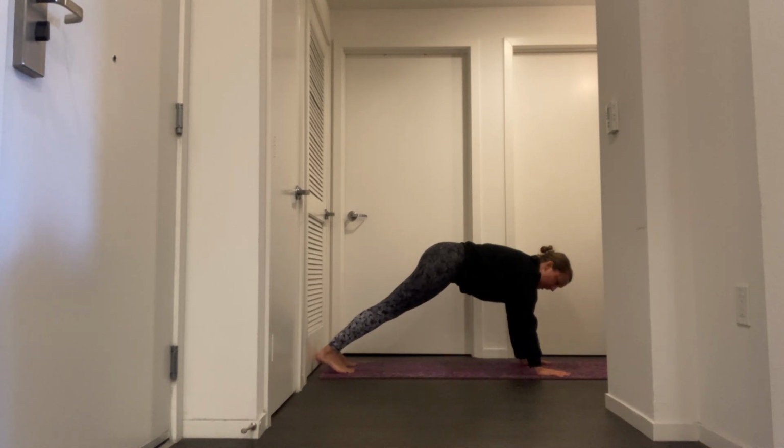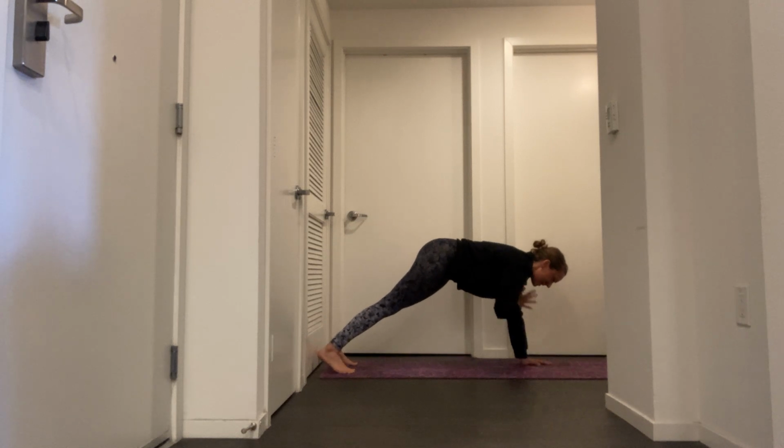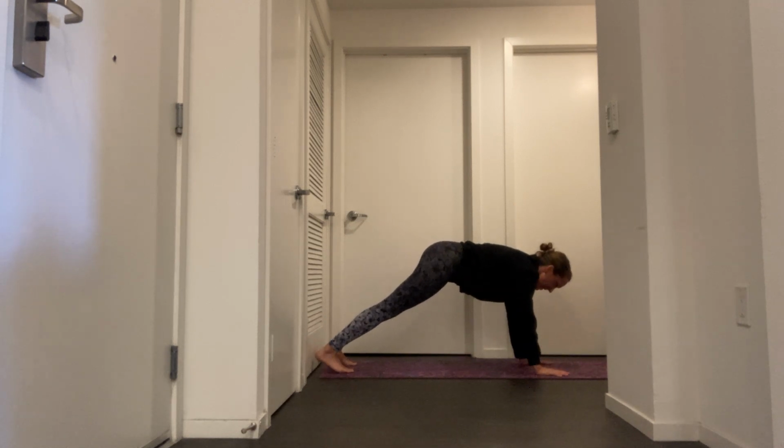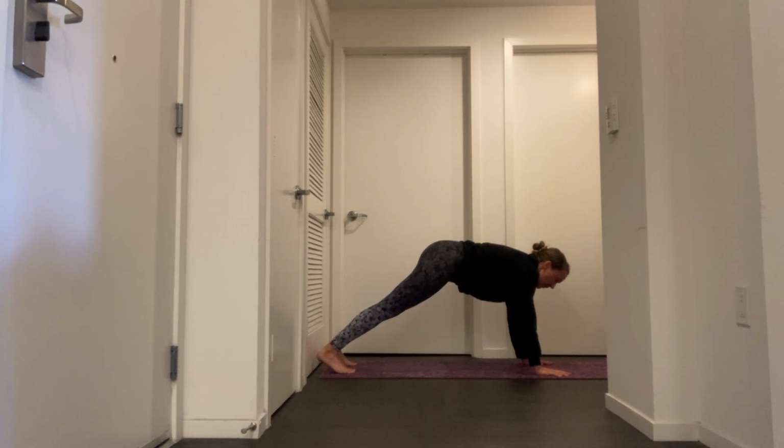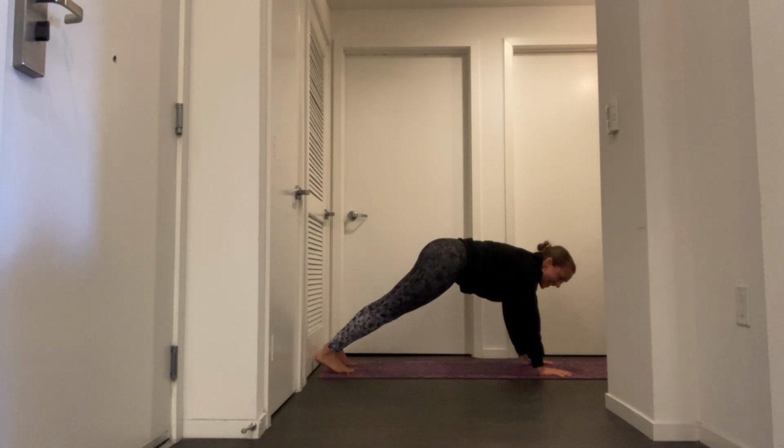So you can come down to a child's pose and rest if you'd rather rest right now. So right hand comes to left shoulder, tap it down. Left hand comes to right shoulder, tap it down. Right hand comes to left shoulder, tap it down. Are you breathing? Left hand comes to right shoulder, tap it down.